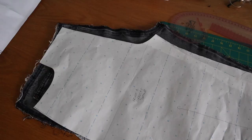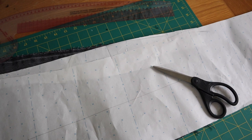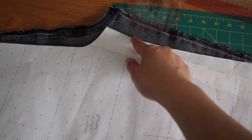So this is what I've done to the front one. I've just added some paper and extended it out so it could keep its straight, wider leg line. And I'm just gonna cut in a little bit here. So instead of cutting in way like that, I'm just going a little bit.